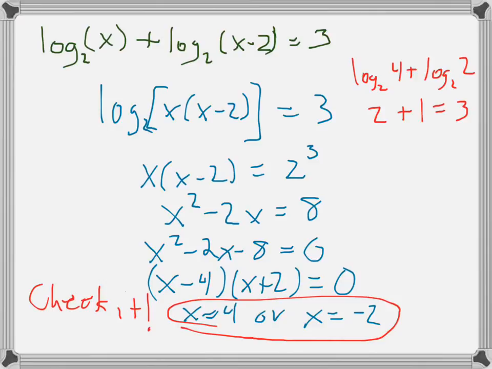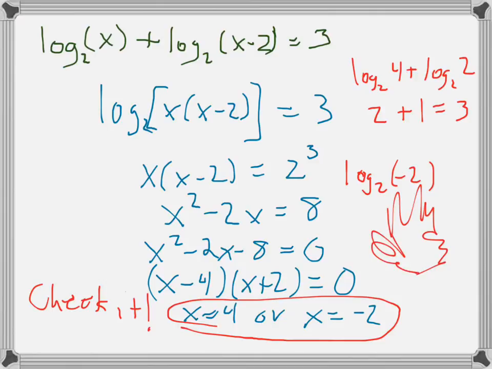But what about negative 2? Let's check negative 2. Log base 2 of negative 2. Fire! So that time, that didn't work. We had an extraneous solution. So heads up, extraneous solutions are going to come up. Watch for extraneous solutions. In this case, my only answer is x equals 4.